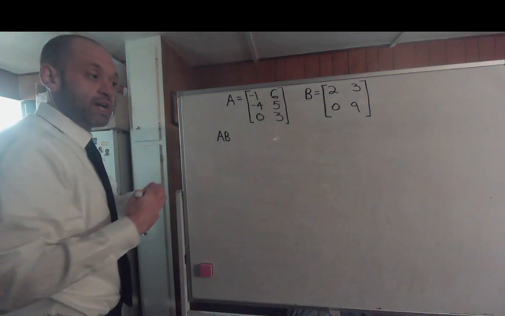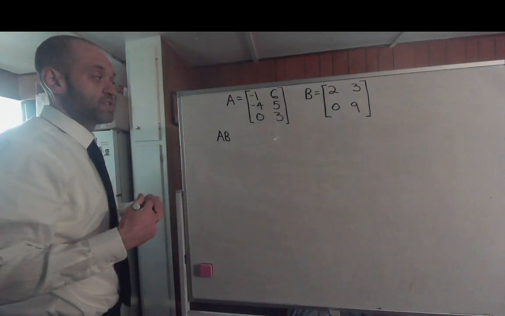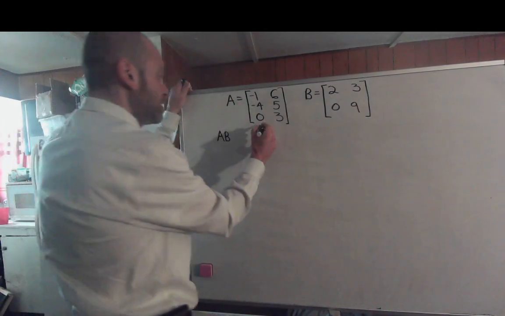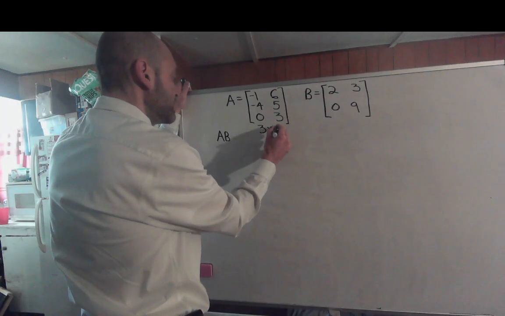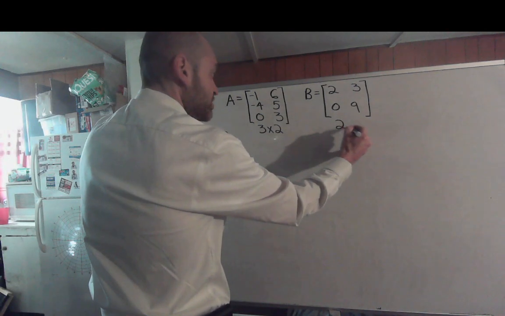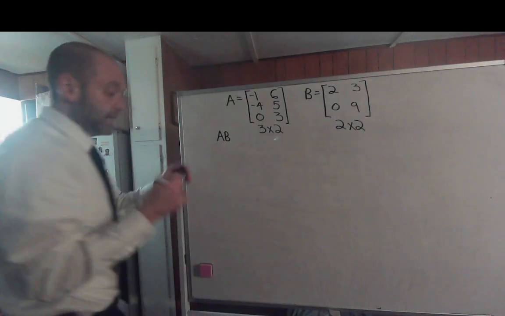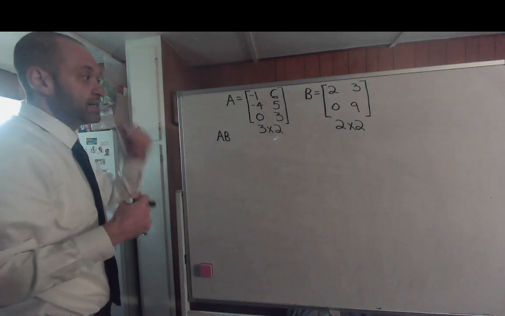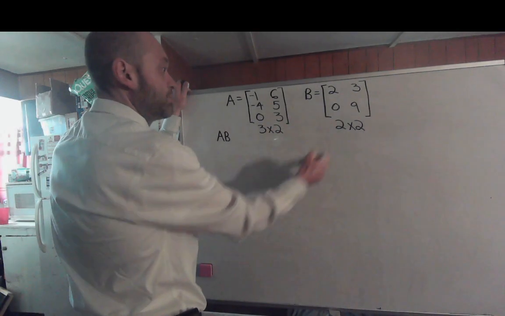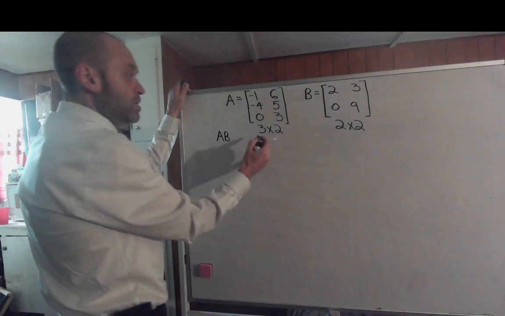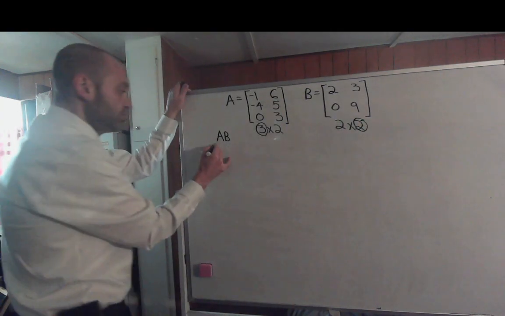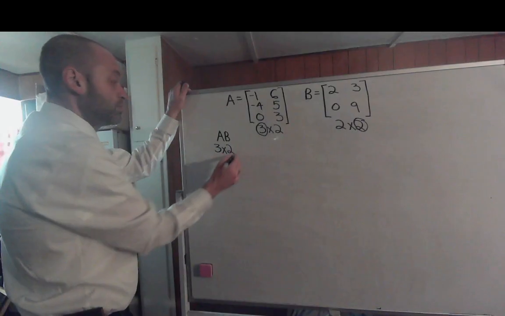In order to do that, we need to determine the order of the matrices, right? So matrix A has 3 rows but 2 columns, so you have a 3-row by 2 column. Matrix B is 2 rows by 2 columns. So yes, it is actually going to be possible to do A times B, because the number of columns in A equals the number of rows in B, which means your result for A times B should be a 3 by 2 matrix. It will be possible.